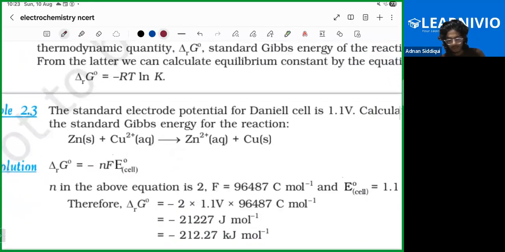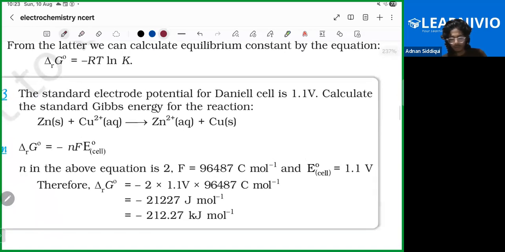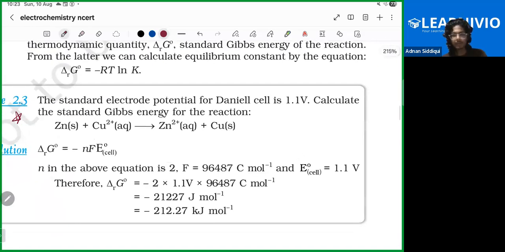Now this next question is a little important. Look at this, tell me what is happening. The answer is also written, by the way. But what is the question asking? First tell me that.